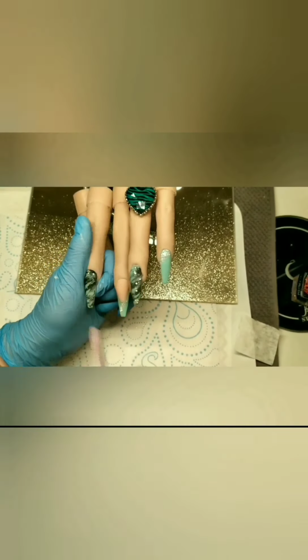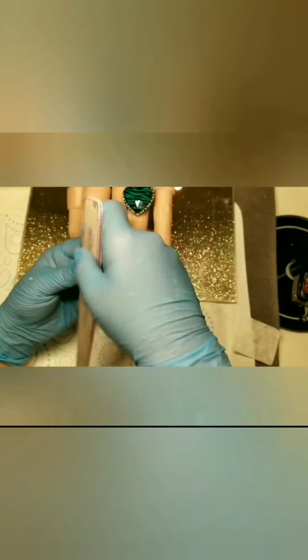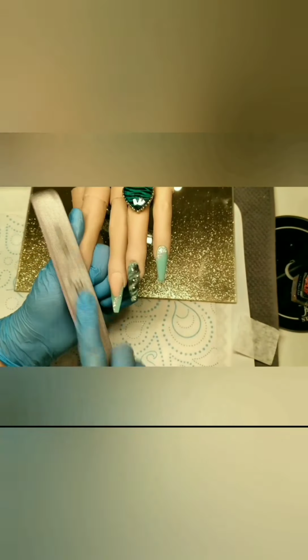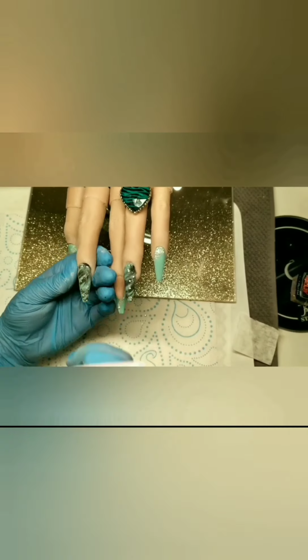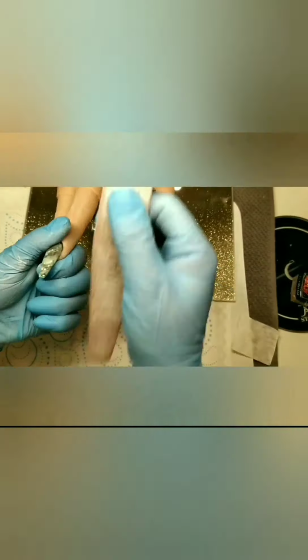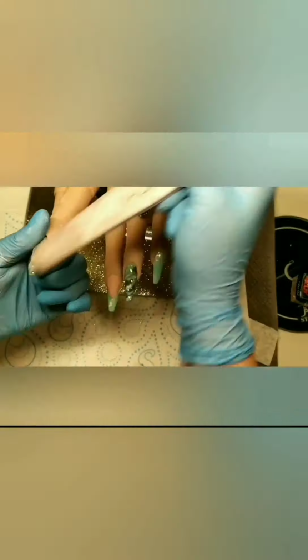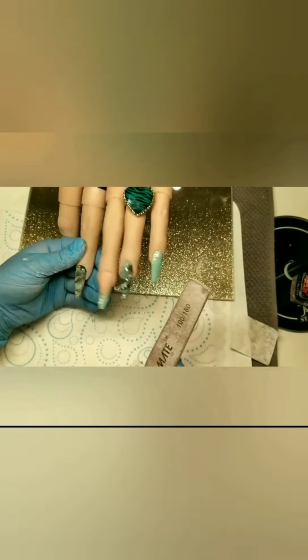Okay, onto the index finger. So again, I've started making sure that my side walls are completely straight and in line, and then I'll go along the free edge and just make sure that it's nice and straight. And like I said before, go from the side walls up to the center, and that's what's going to help create and keep the apex where I have placed it. Then I'll start to file over the whole nail, very carefully around the cuticle, just to make sure that it's nice and even there, and you don't have that sort of ridge at the cuticle.